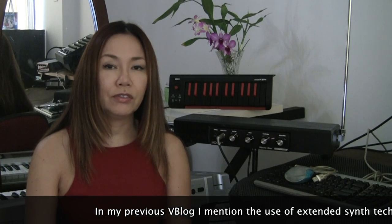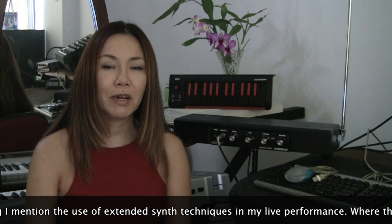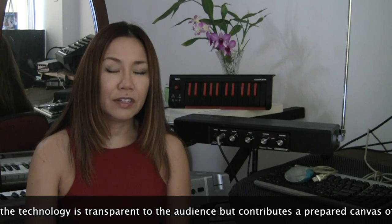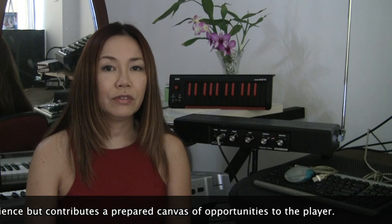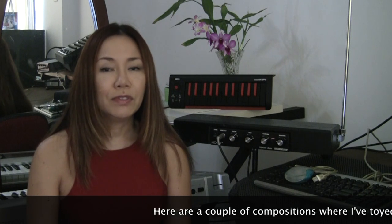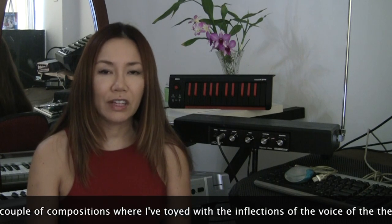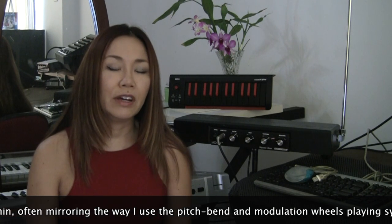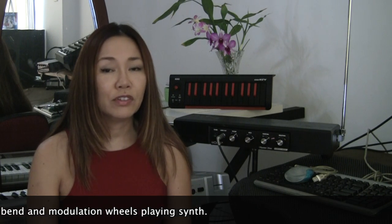In my previous video blog, I mentioned the use of extended synth techniques in my live performance, where the technology is transparent to the audience but contributes a prepared canvas of opportunities to the player. Here are a couple of compositions where I've toyed with inflections of the voice of the theremin, often mirroring the way I use the pitch bend and modulation wheels playing synth.